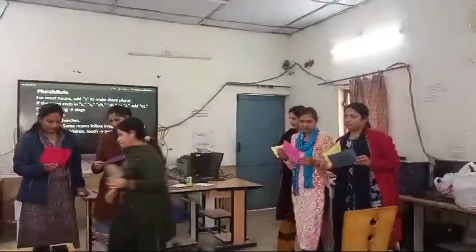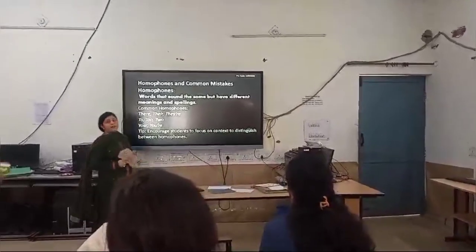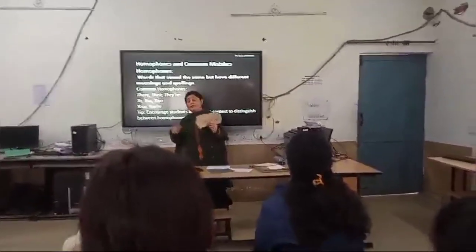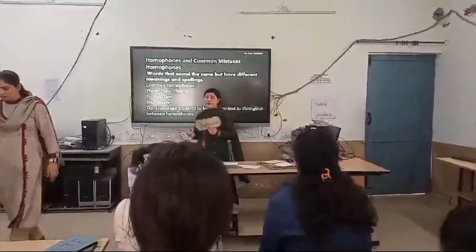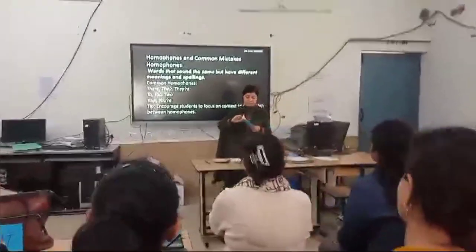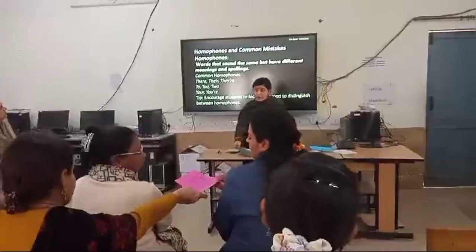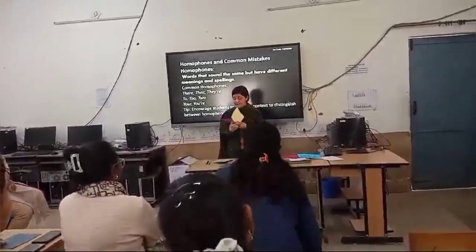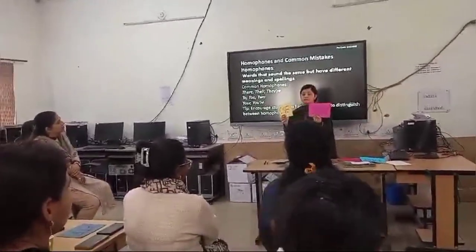You can see, our topic is homophones and common mistakes. This is a simple topic for us, but it makes difficulty for the students when they are making sentences. They know that we have the word, we are saying 1 for this and 1 for WON. Both are 1, but when it's the time to use it in a sentence, there is difficulty.